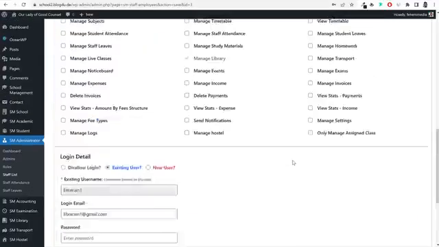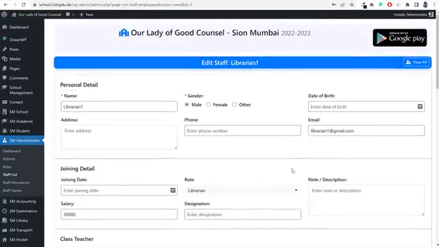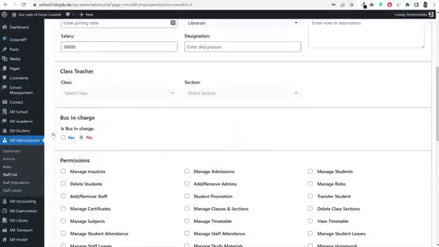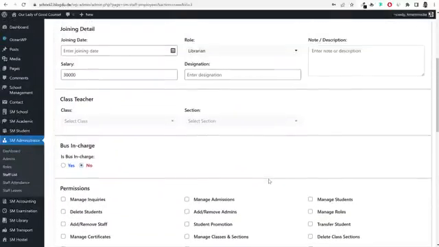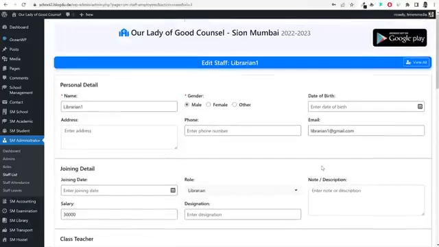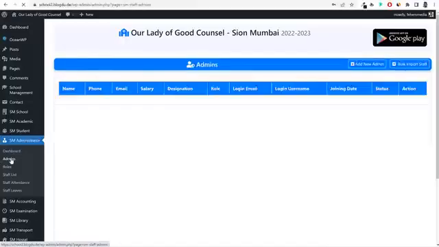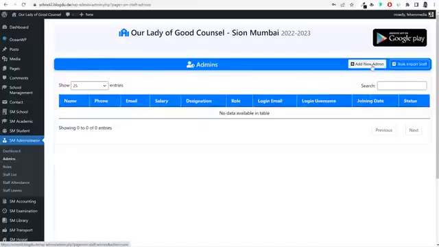Now you can do one more thing. You can create different admin accounts for managing different schools. You're the administrator right now. You can manage everything like I'm doing. I can create students, teachers, administrators, and give them salary and everything. If you have multiple schools and want different admins for different schools, then under SM administrator you can see admins. You can create a new admin over here.